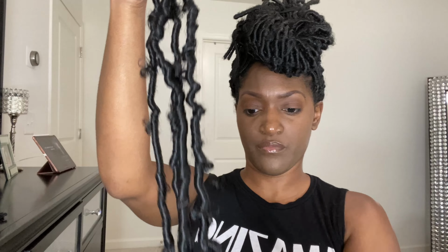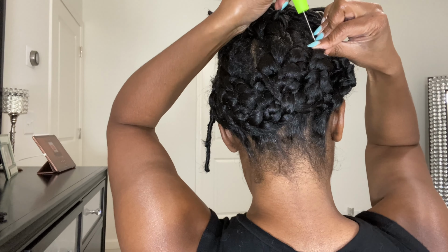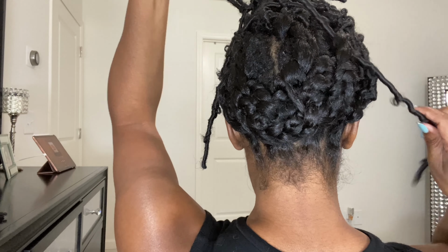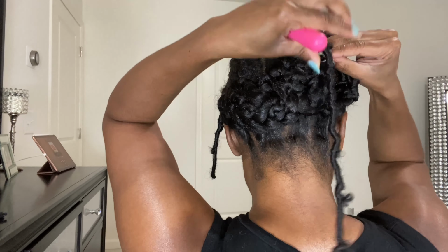And as I was looking at the hair some more, I realized that the hair is different lengths. I don't know about that, but I guess all of them are supposed to be 20 inches, but yeah, it was different lengths, so I'm going to use the shorter lengths at the top and then the longer lengths in the back.